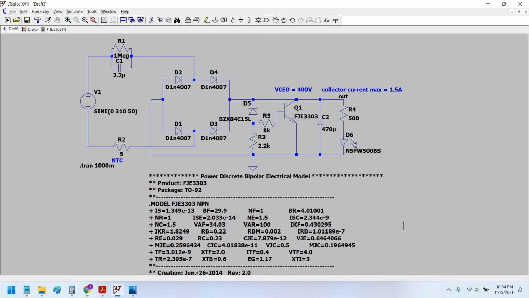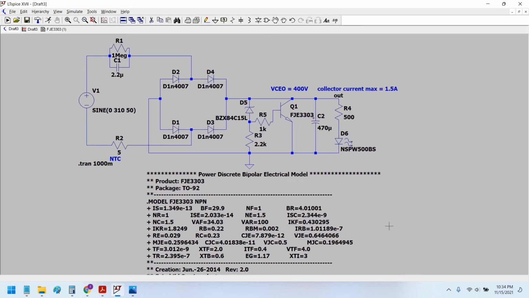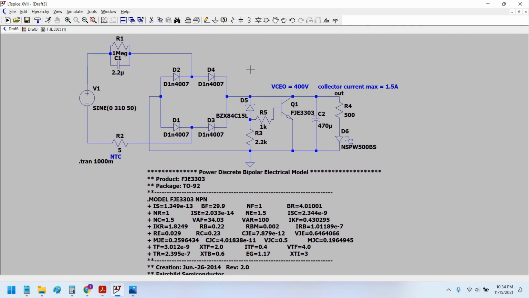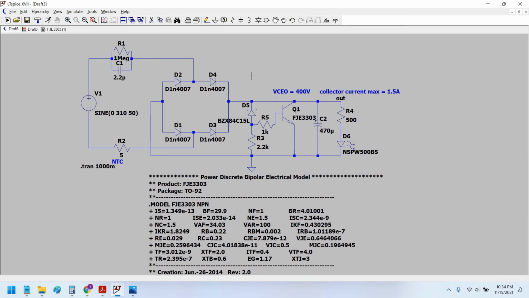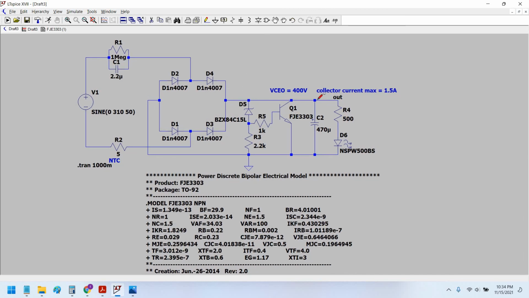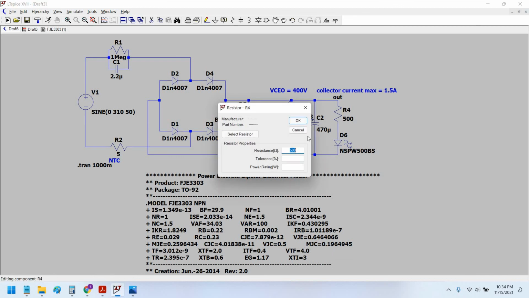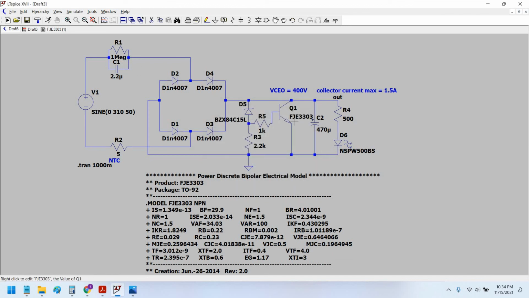Customers usually try to use a transformerless power supply because transformers are very bulky and cannot be used with these light emitting diodes. So this is a very handy circuit, and it can be fabricated on a PCB in a very small form factor very easily. But obviously the wattage of the resistors should be taken into consideration, that is 2 watt, this is 2 watt, and other things should be considered.